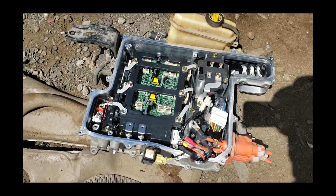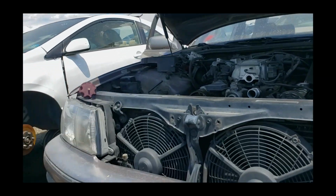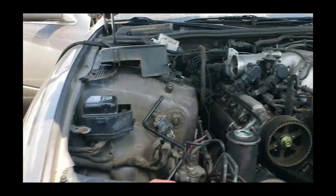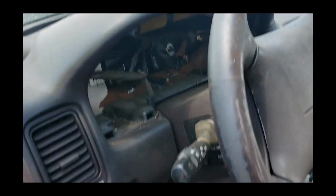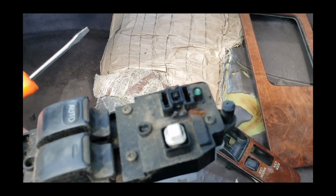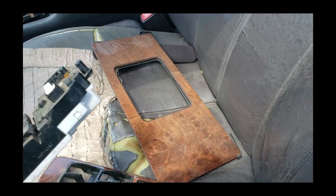Someone ripped into the inverter. All right, this looks like it. Looks like it's missing quite a bit of stuff. Okay, this will give me a good opportunity to take a look at the inner workings. Well, it has a switch, but I think this is for the door lock. It's broken and it's missing a piece.